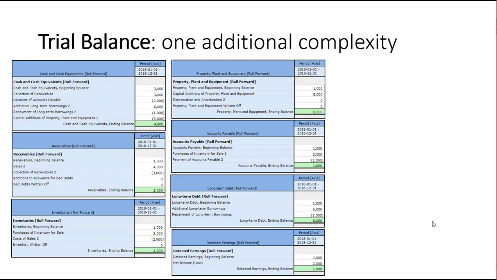Okay, so then I add one more layer of complexity. This is very important for internal financial reporting. So this may look a little bit odd, but in this trial balance, I create a financial statement, the basic financial statement, and then I create a roll forward for every balance sheet account. There's all the roll forwards, okay?